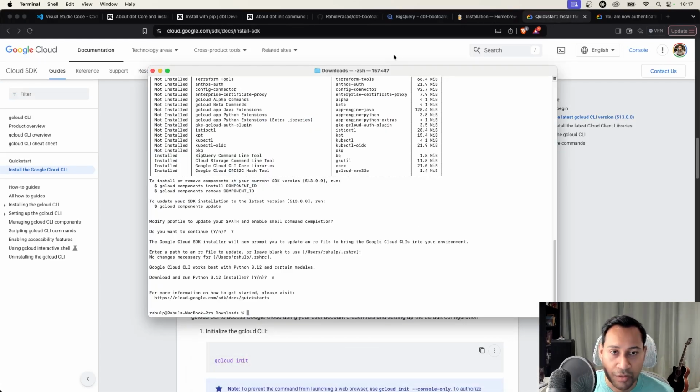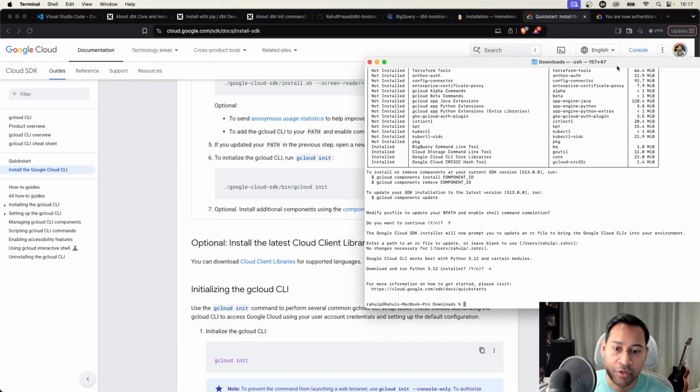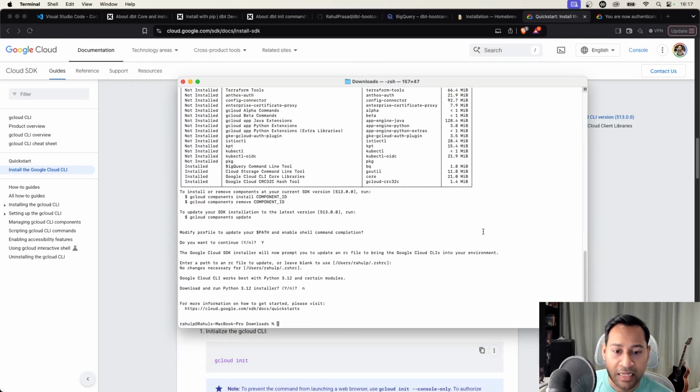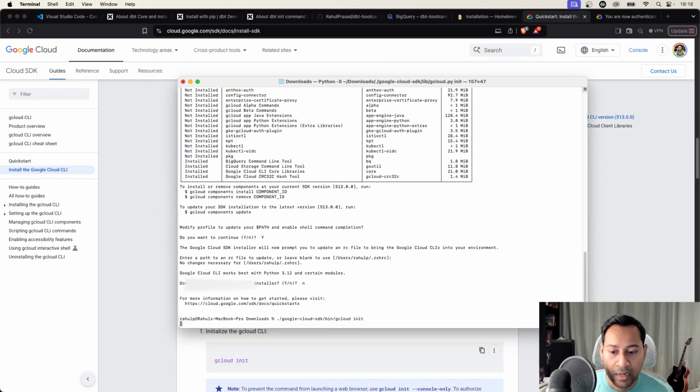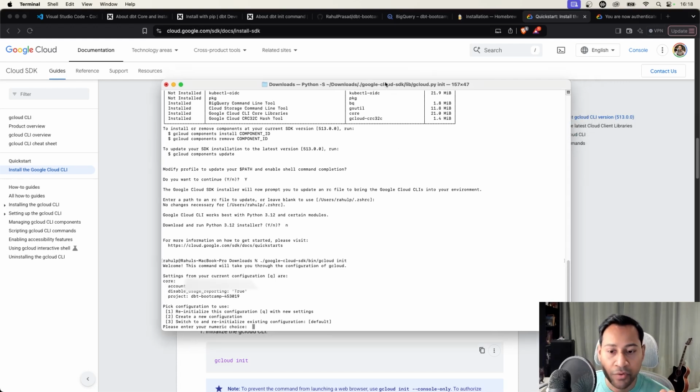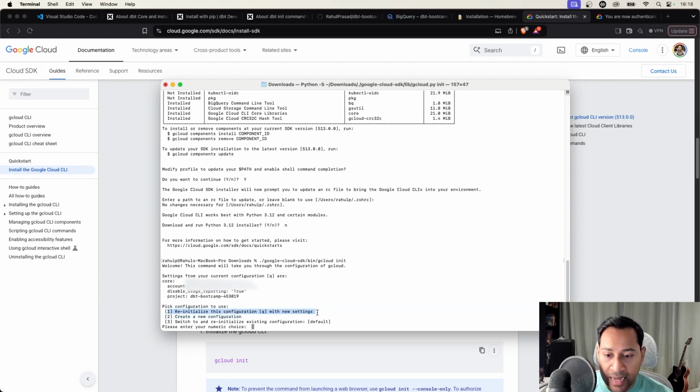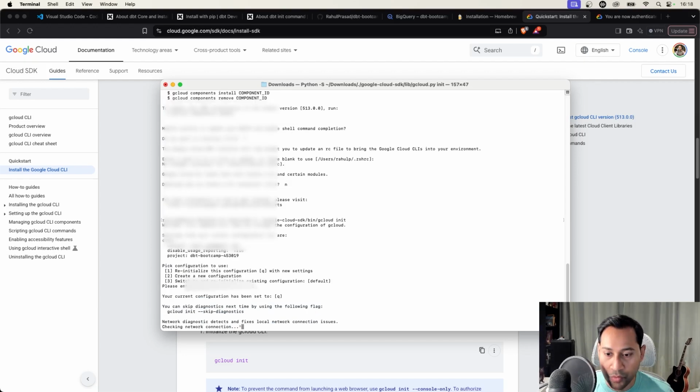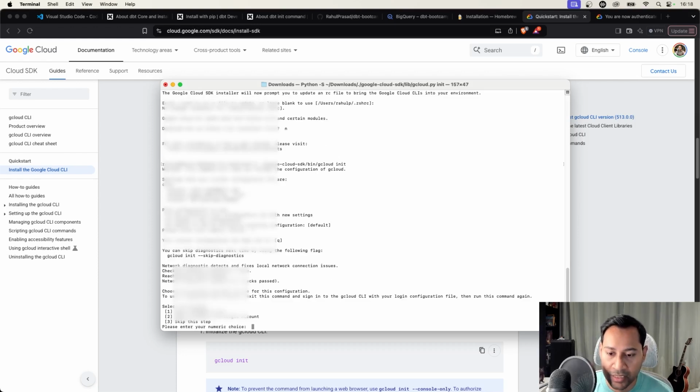So what we need to do next is to initiate, which is what you see here on the screen, and it's basically what I'm going to be copy pasting. And that's it. It will ask for certain information. Now I did this previously already, so the screen here looks slightly different, but again, it's really straightforward. So you shouldn't have any issues while you're here. What I want to do is select this reinitialization so I can take you through a similar process, right?